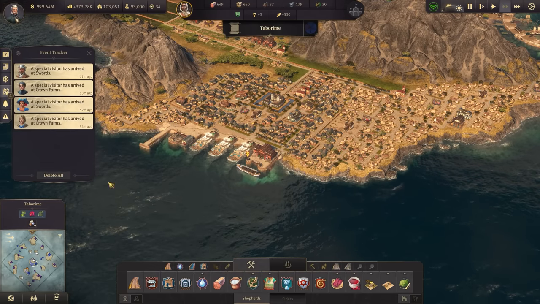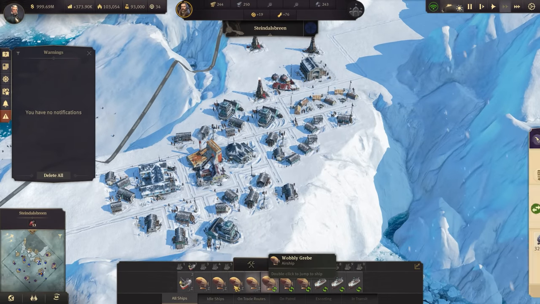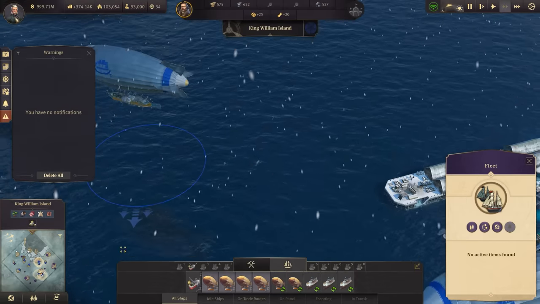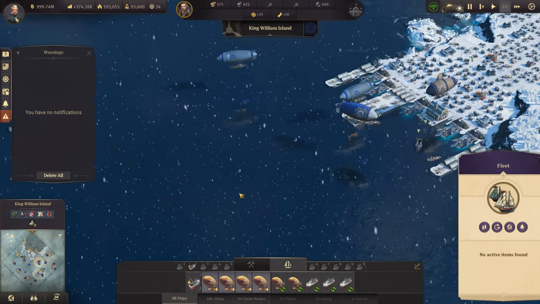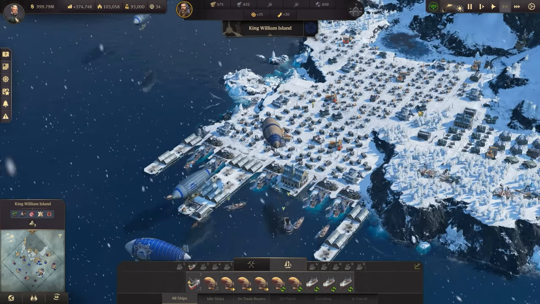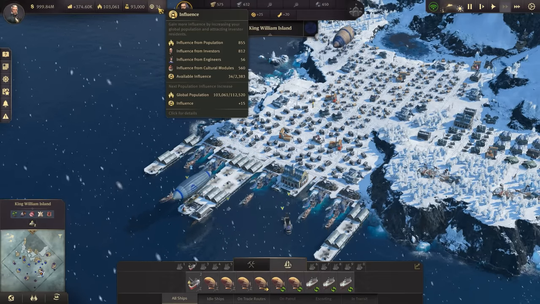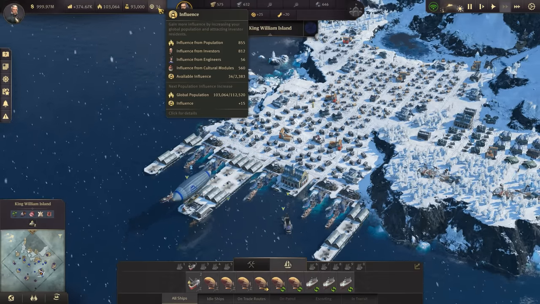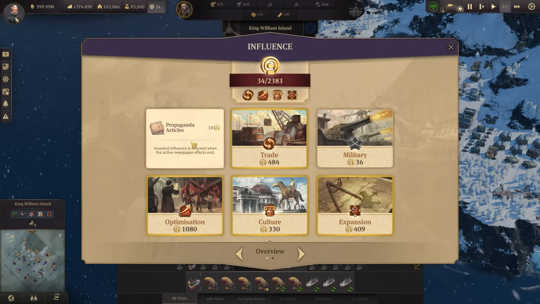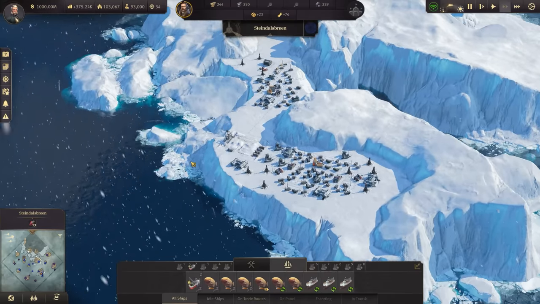Let's get rid of these. Let's get rid of those. And stop back here. So, idle ships, please. Just chill out here. So we got 34 influence. I think some of it is still on the propaganda. Yeah, just 10 of it. Not that much. Just in case things go wrong.